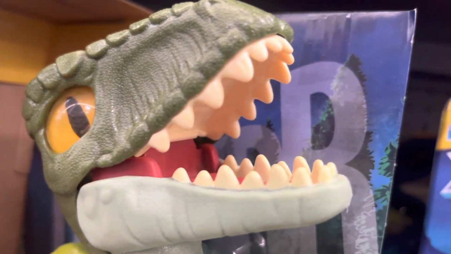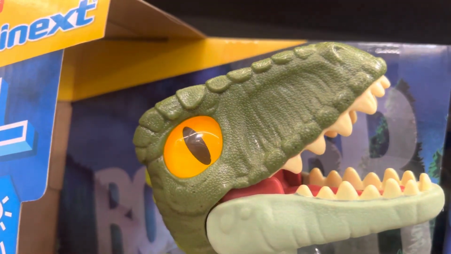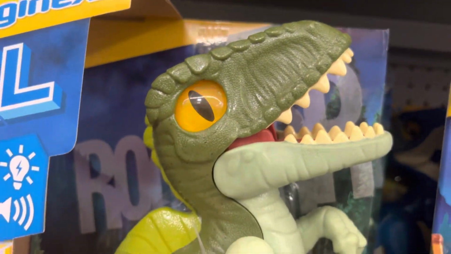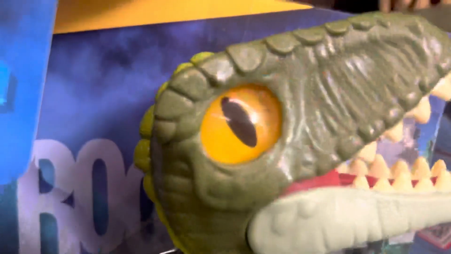Growl. They also have sound here. So this deluxe Giga looks like a baby Giga compared to this Giga. See it? There's the deluxe Giga size compared to the Mega Stomping Giga here.